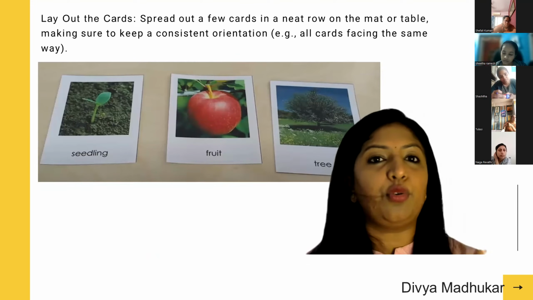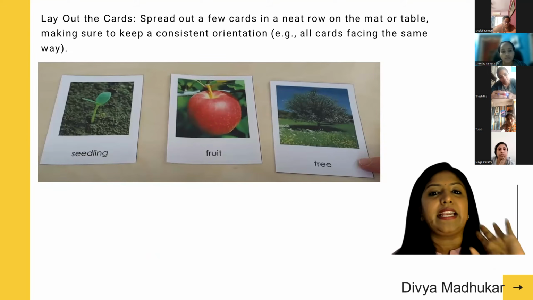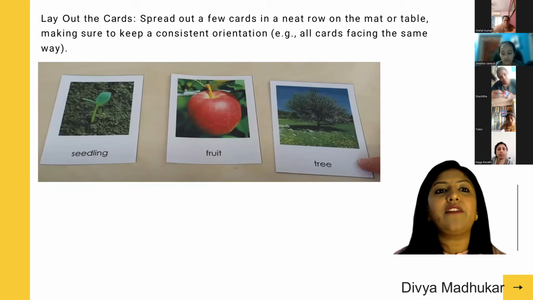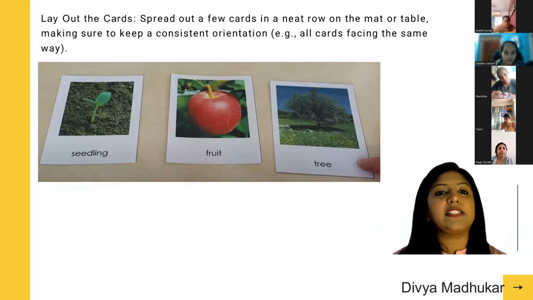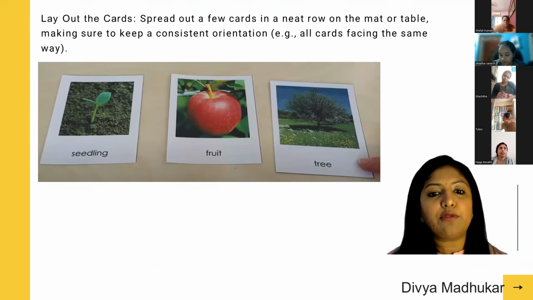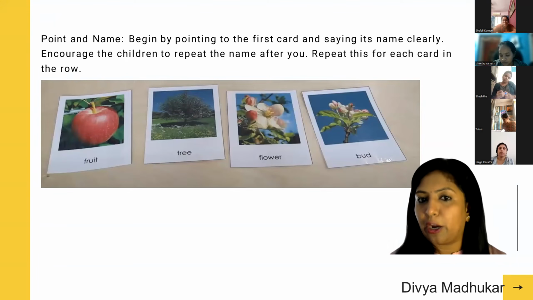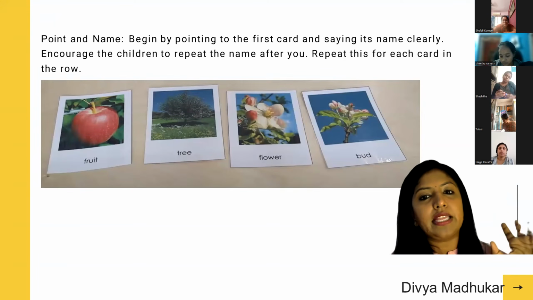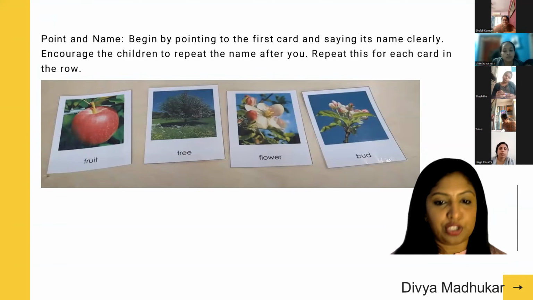Now, when I would be introducing these concepts, whatever is my classification, here I have taken a classification of different parts of a plant and how the plant grows through different stages. Maybe we have seeds and seedling. Once it grows into a tiny plant, a big plant, it gives me fruits and flowers. I'm talking about that entire concept. So I have 3 cards laid out. Now I would repeat everything. The child is able to understand and position them when I ask questions also.